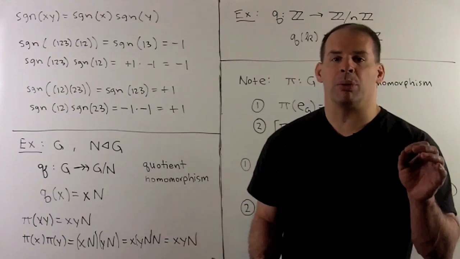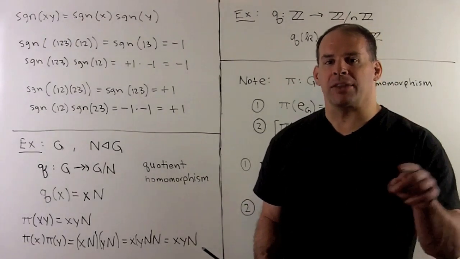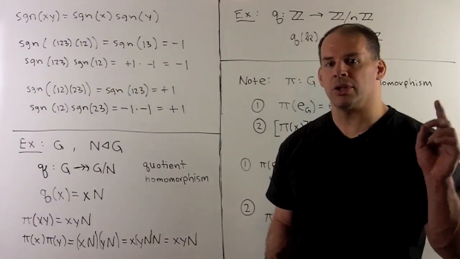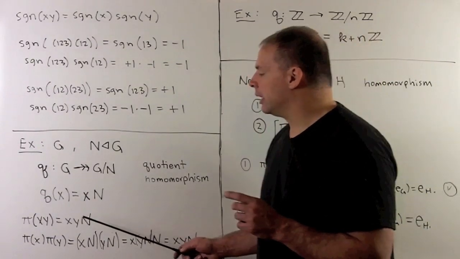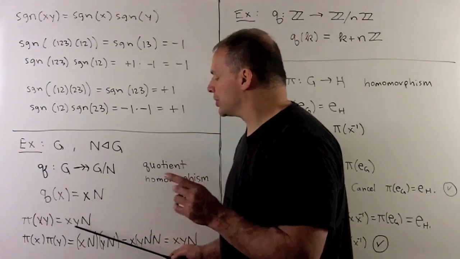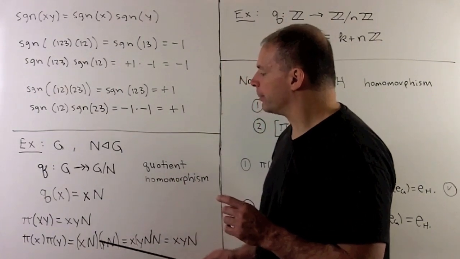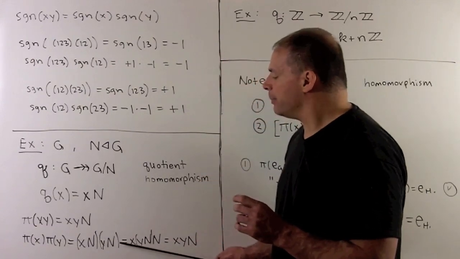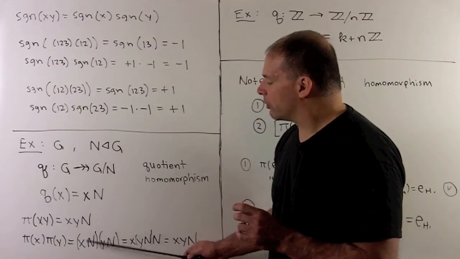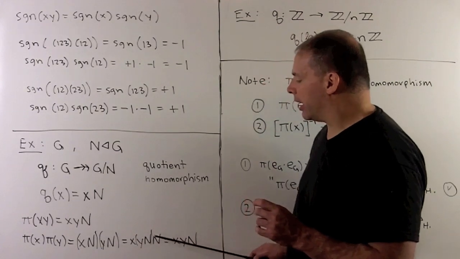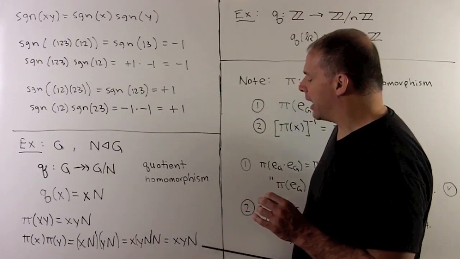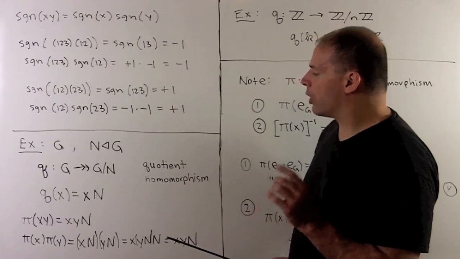Now the homomorphism property is just the fact that we have a multiplication on cosets when we have a normal subgroup. So this will look familiar. If we apply Q to xy, we just get xyN by definition. If we work it out separately, we have xN times yN. N is normal, so we can replace Ny with yN. And then N times N is equal to N, so we get xyN. And these are equal, so we have a homomorphism.